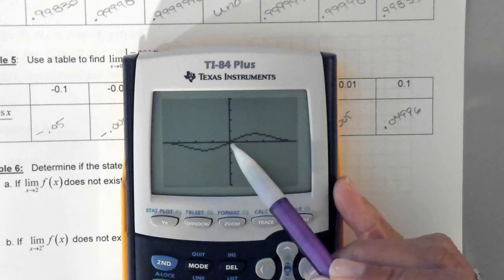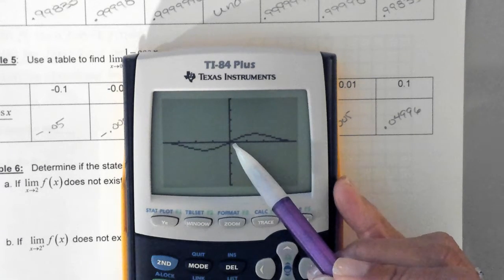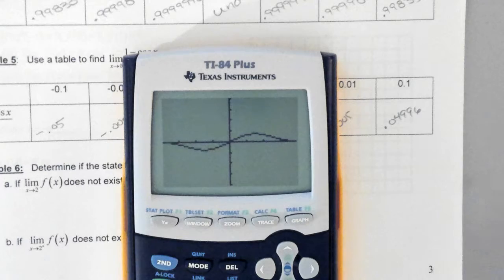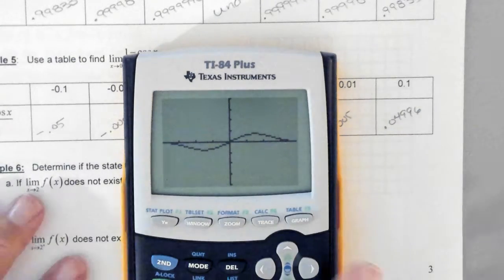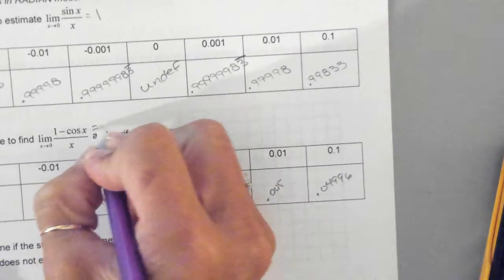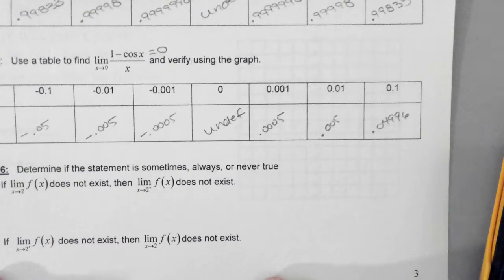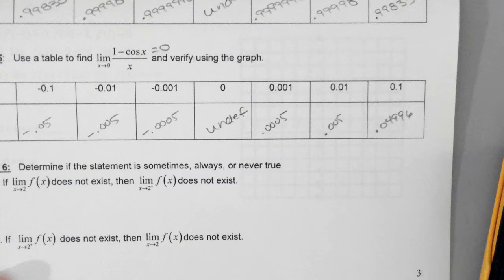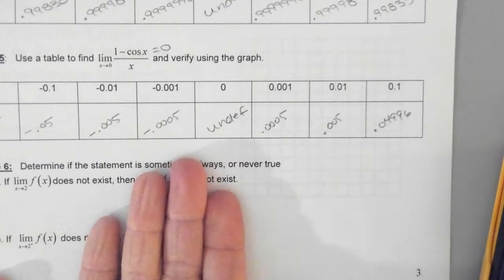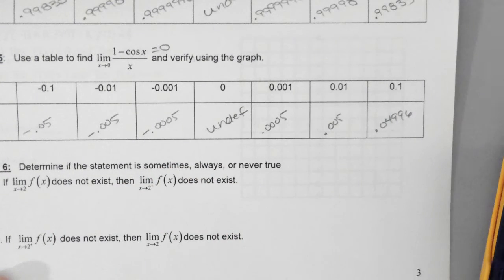Yes? Okay, and what about from the right? They're positive. But as I approach from either side, where am I going? To 0. Now does this make sense? We have a graphic. Okay, so now your answer here is equal to 0. Okay, so sometimes you are going to need the graph. Sometimes I cannot tie it all together just with the table.